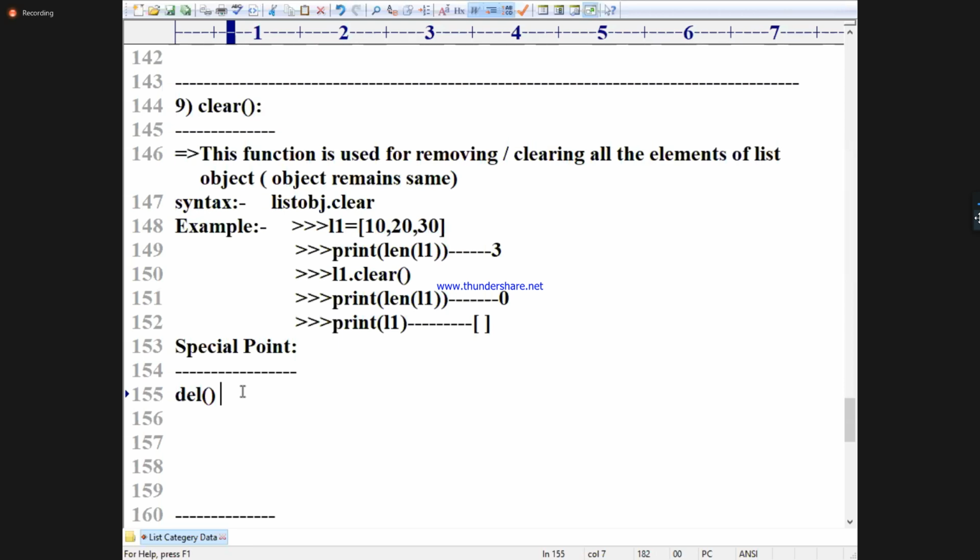Why did Dennis Ritchie take this decision? Because printf and scanf are the regular functions used in the C language. For that regular usage, he did not want to make you write an extra statement, #include stdio.h. That's why he wrote code inside, so one header file is included by default. What is that? stdio.h.